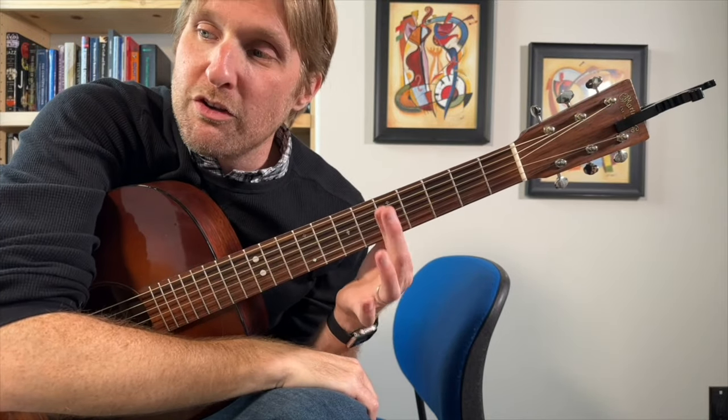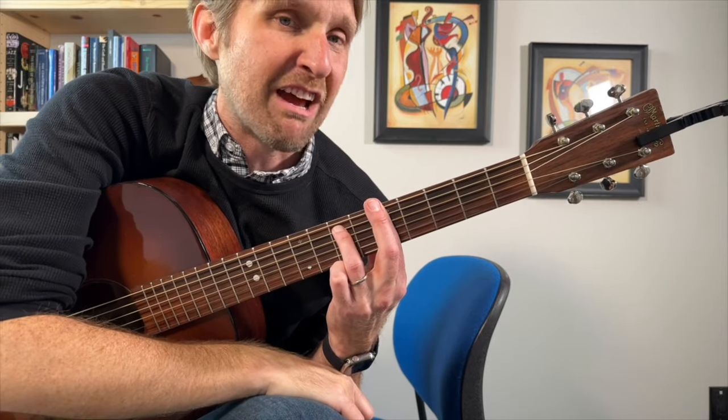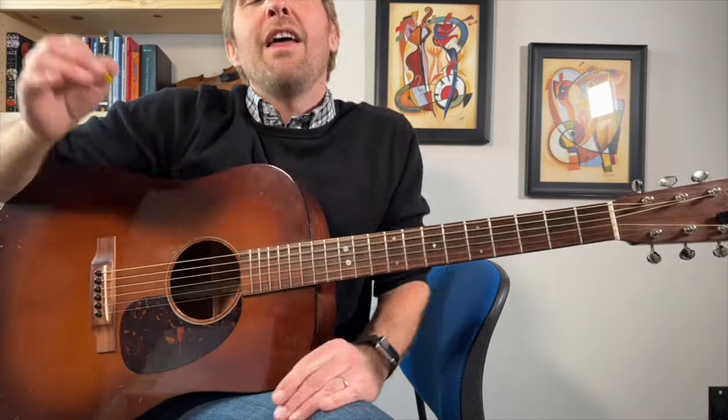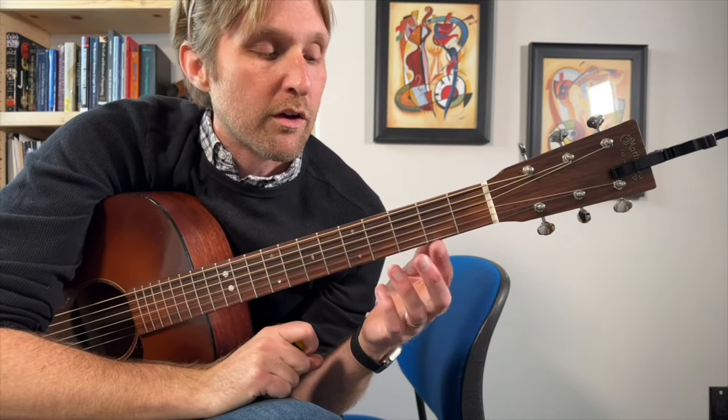Remember that one? That was where you used your pointer and middle finger to bar everything on the 5th fret. Ring finger plays 7th fret on the 2nd string from the top. And then we go to a C7 chord, you guys. C7 chord is like this. It's a new one for you. It's a new bar chord.